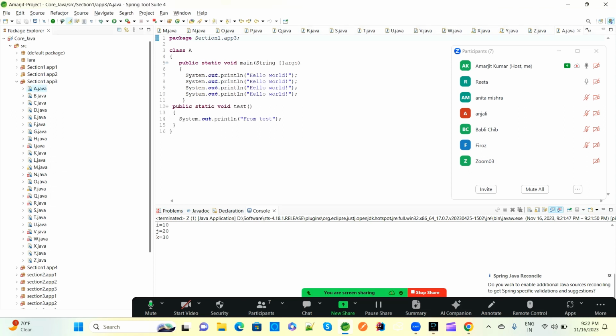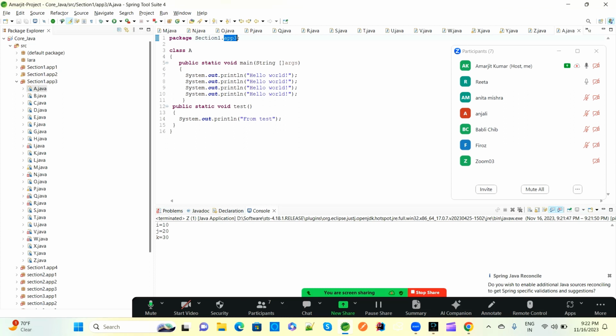So here we have multiple different topics. Right now whatever we covered, like local variables and increment, decrement, post decrement, pre increment, decrement and all, was section 1 app 2. Here we will cover what is a static method, what are static blocks, static initialization, static variables and instance variables and all. We will cover all this based on the programming only.